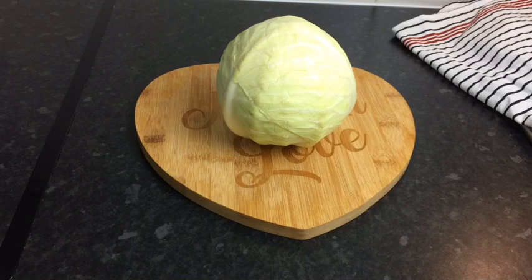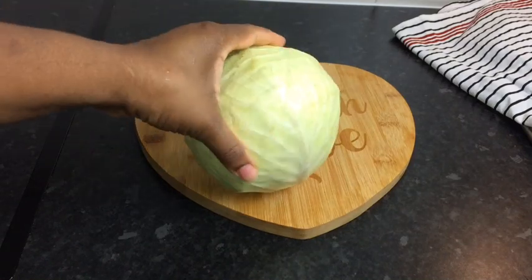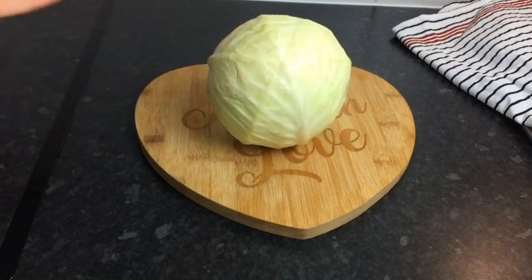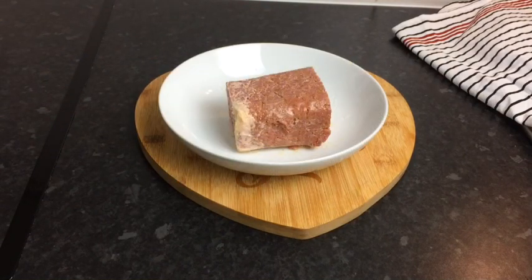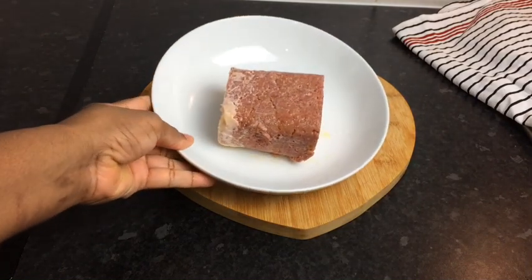Today I'm gonna make some cabbage and corned beef. Yes, so that's my cabbage, and I'm not gonna use all of it, guys. I'm only gonna use half, okay? So that's my corned beef right there that I just removed from the can, and I'm using the Grace brand, but you can use whatever you prefer.